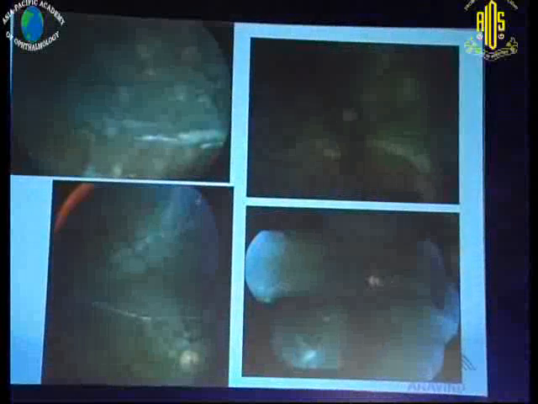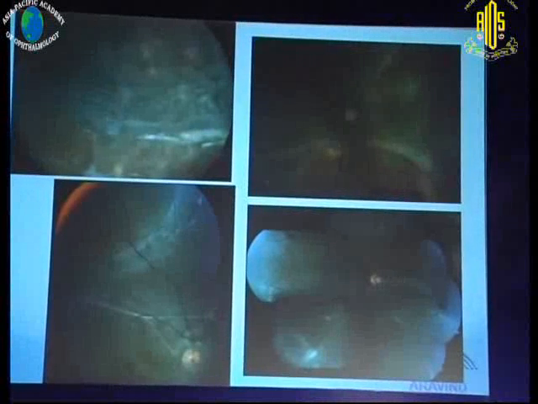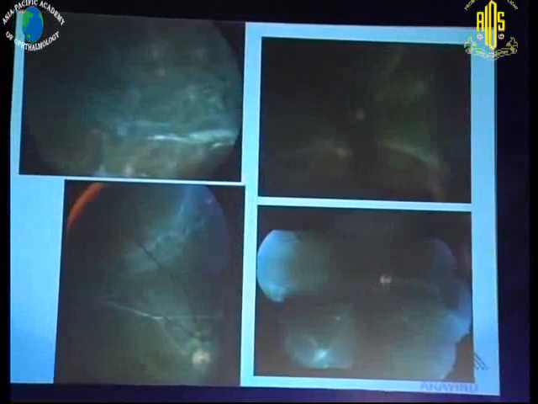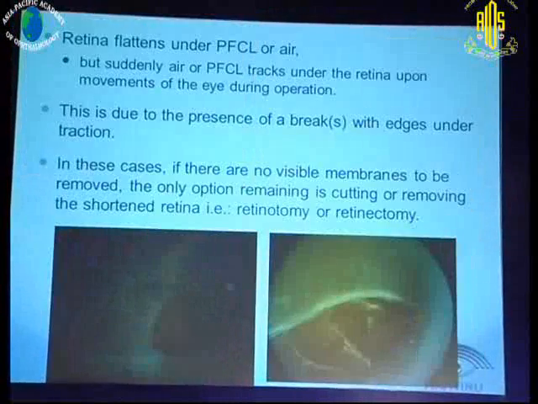My topic is on the retinotomy and retinectomy. As we go across from the simple retinal detachments to these complicated retinal detachments, or those detachments which have failed, you tend to do a lot more aggressive surgery in these patients.